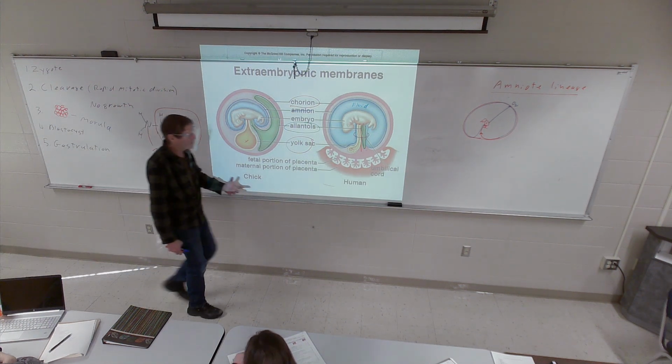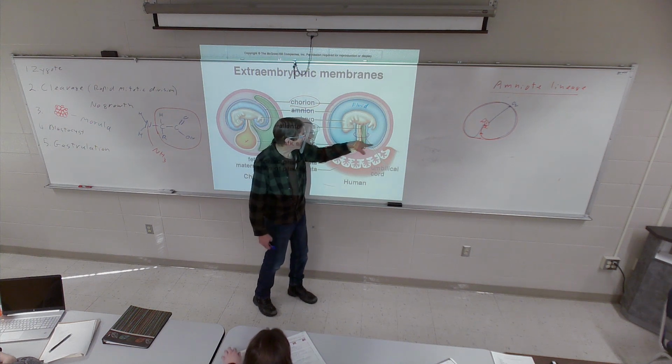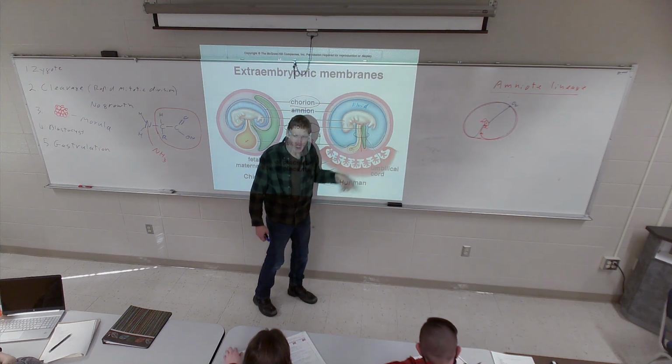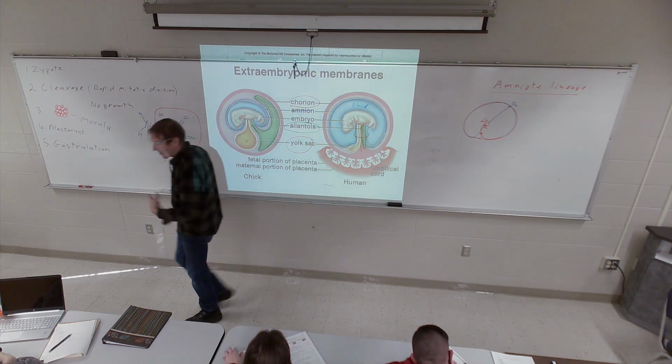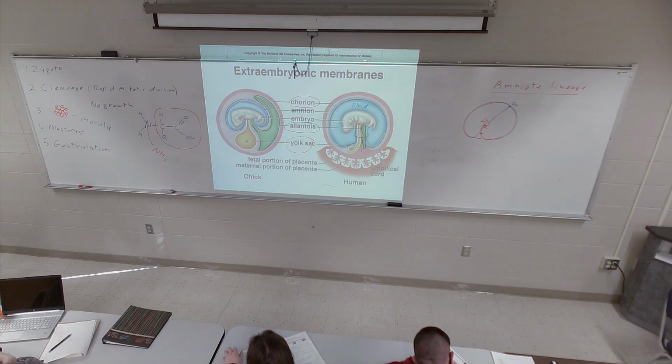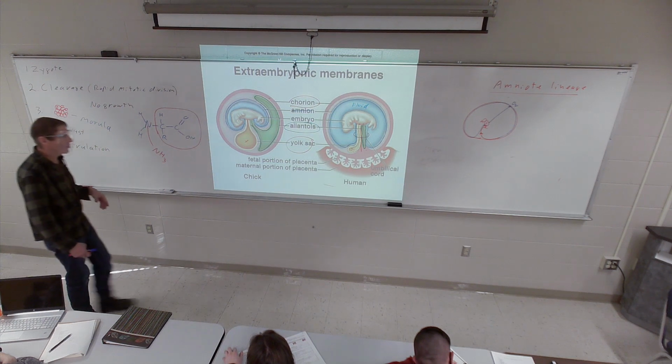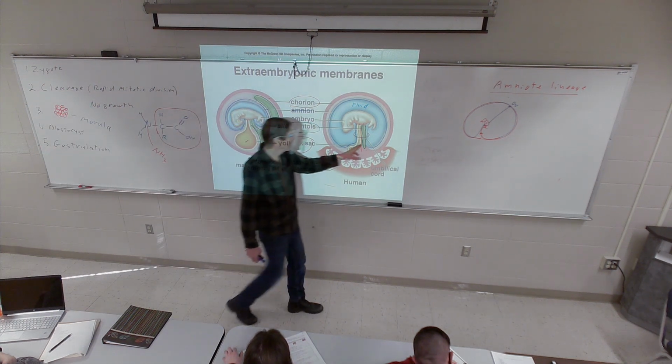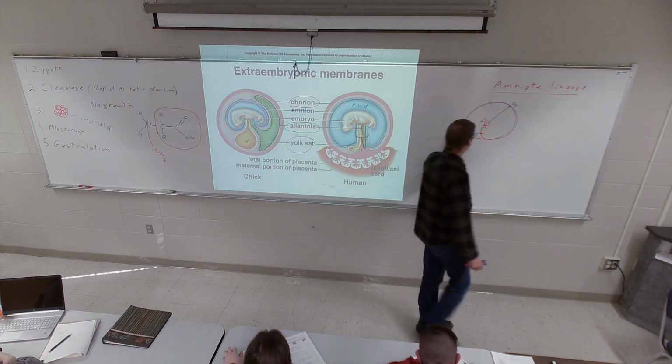Some other placental mammals, like I think a horse, the allantois is actually really big, and it fuses with the chorion, and it actually forms part of the placenta. So you can have a chorioallantoic placenta in some placental mammals, but it's a secondary function, not waste storage anymore. And ours is very reduced. There's only a remnant of it in the umbilical cord.